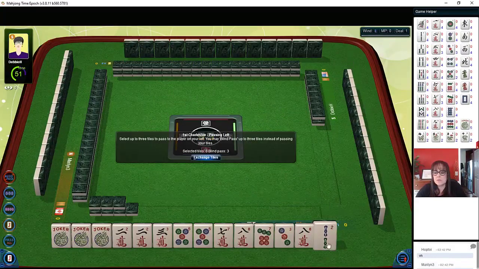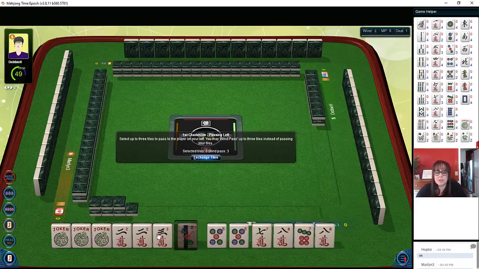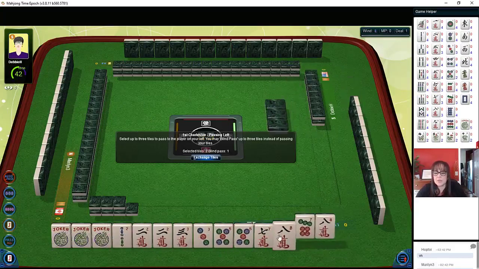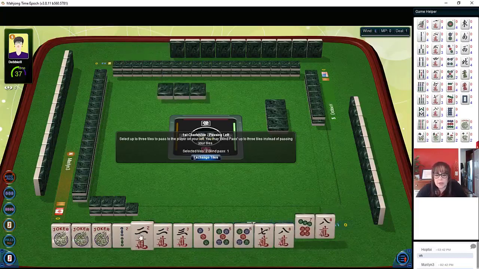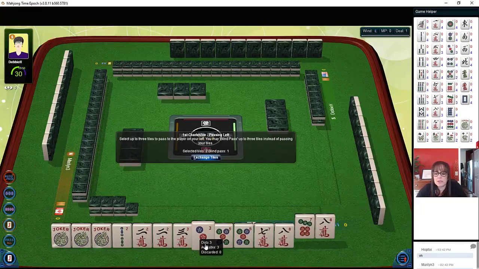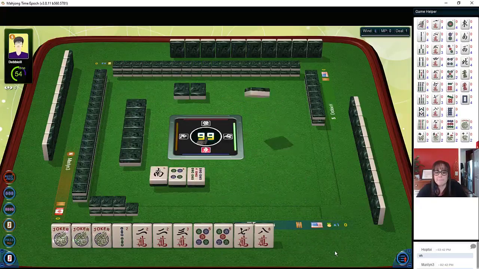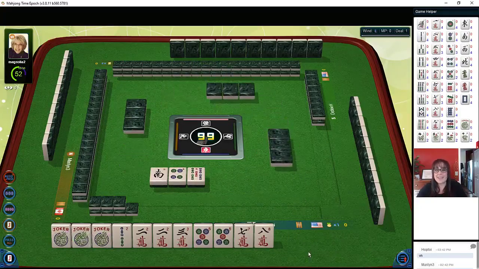Okay, now here we have our three back and a two. We'll just see about gathering. We need a tile though to go here. I wouldn't pass like numbers or a pair. No, I would rather give something up here. So we could maybe do either a two bam or three dot. Let's discard three dot. We're still hoping to maybe get that four dot. There it is. We got it.